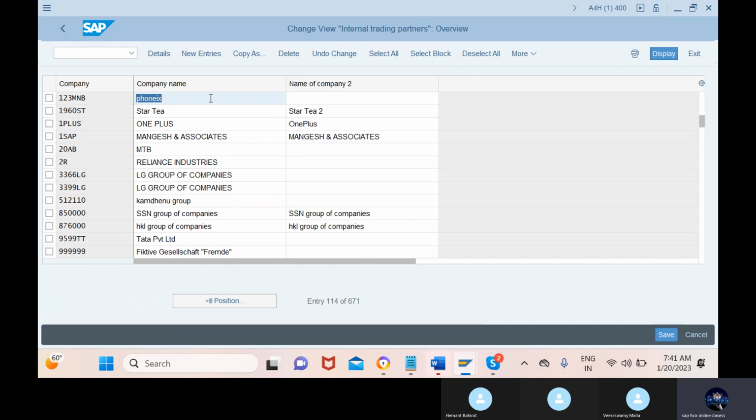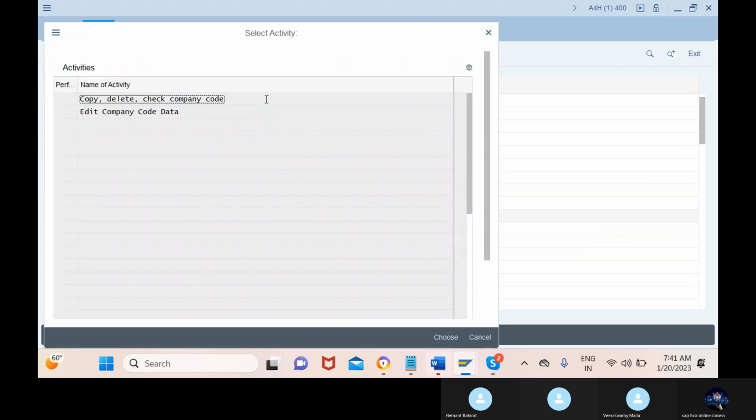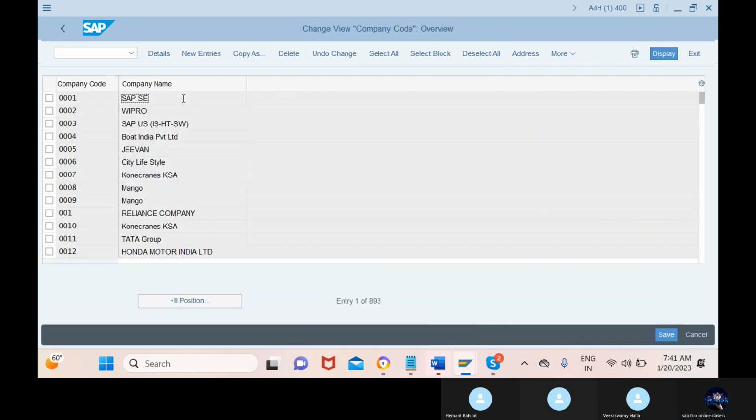Now I'll create the company code. You can see here edit, copy, delete, check company code. Edit company code. Okay. In order to create a company code, we have two options.